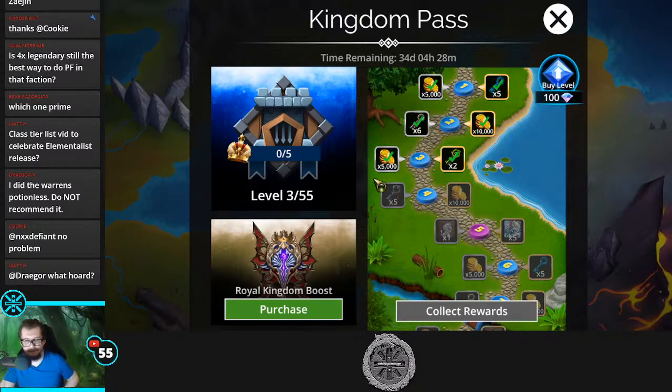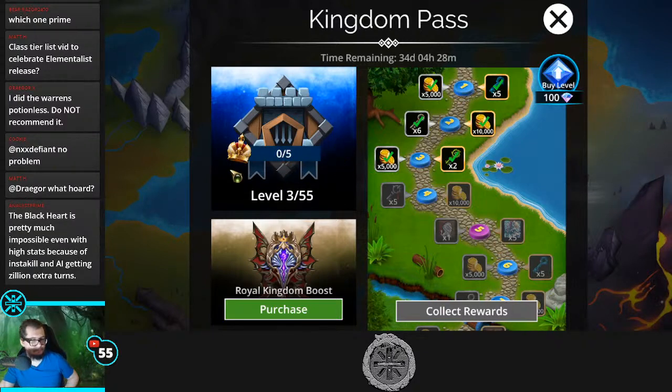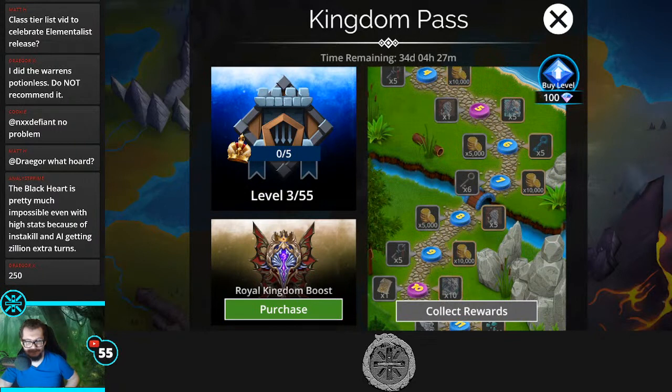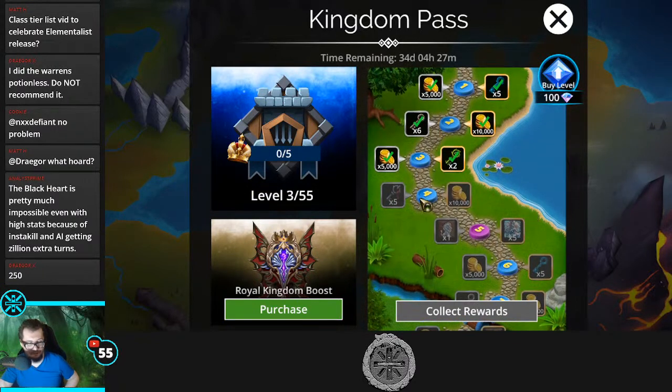This only keeps track of how many you need for your next level. It does not keep track of how many you've done daily, because obviously we've done more than 0 today. If you do them all every single day, it's going to be kind of easy to track, because it's like, oh, you move up 2, you move up 2, you move up 2, and it'll always be with a 0. The problem is when you start doing partial ones, it's going to be really hard to keep track of. Let's see. Is 4 times legendary still the best way to do pure faction for that faction?